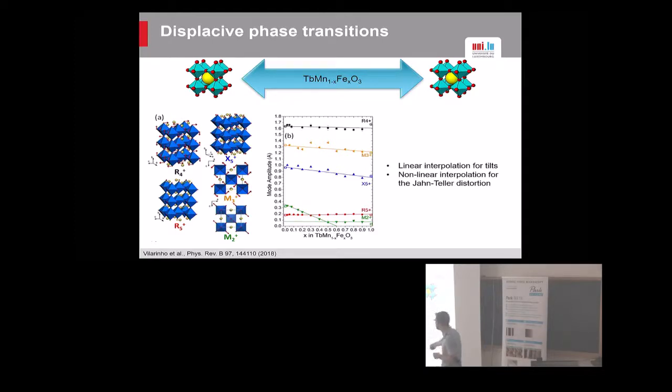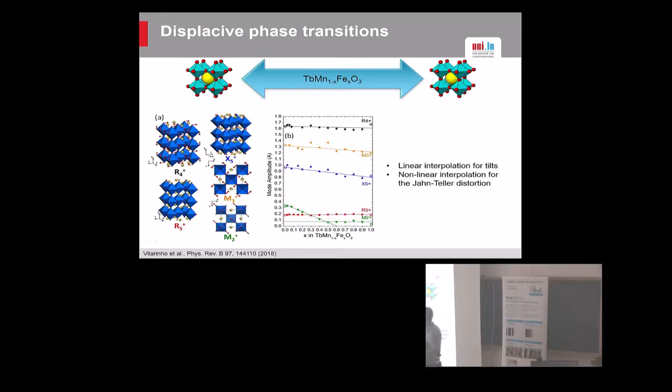And what's always funny is to check this mode that corresponds to the Jahn-Teller distortion. Okay, well, you see that instead of interpolating linearly, it has this kind of funny behavior where it goes down and then there is a kink at roughly 50%. Okay, so this is how the average structure seen from XRD sees the evolution of the Jahn-Teller distortion in this particular system. And because we are using this symmetry-adapted basis, it shows much more easily than it would if you would plot, I don't know, oxygen coordinates.